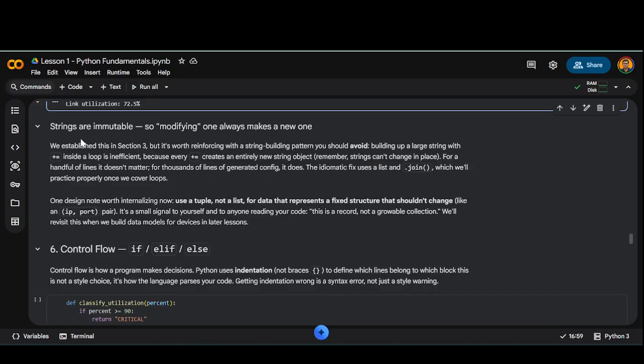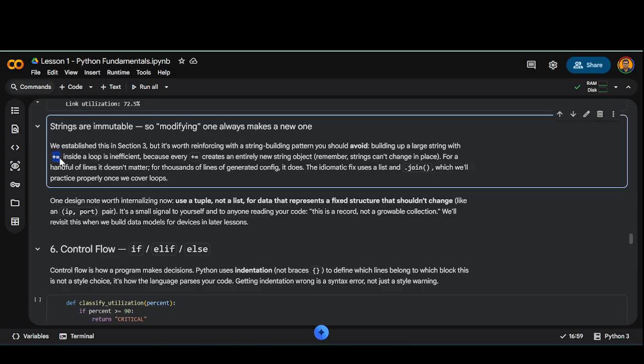Now I was mentioning, strings are immutable. So whenever you are creating or modifying a string, you are actually creating a new one. You cannot modify a string in the same place. Whenever I am doing any modification on the string, I am actually creating a new space in the memory. It is immutable. It is not like, for example, whenever I am doing it like this, plus equal to, we are creating actually a new space in the memory. This is not the exact same space.